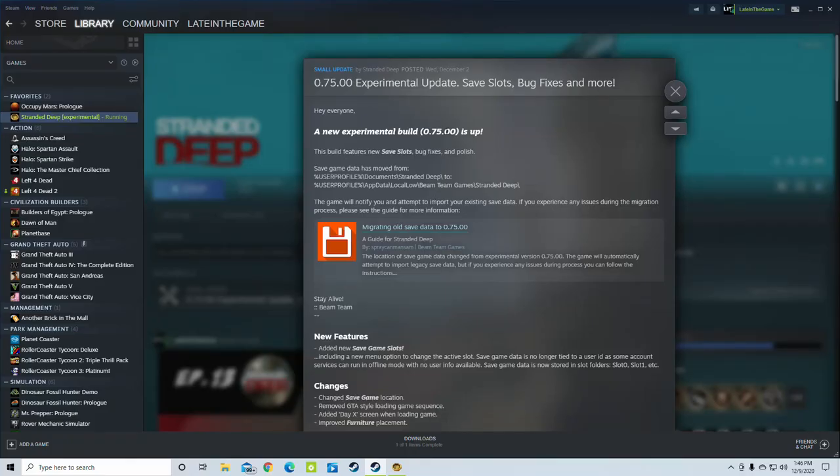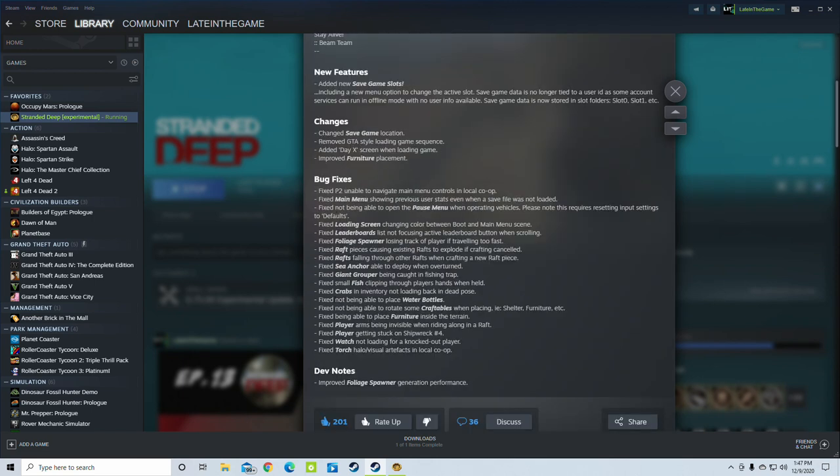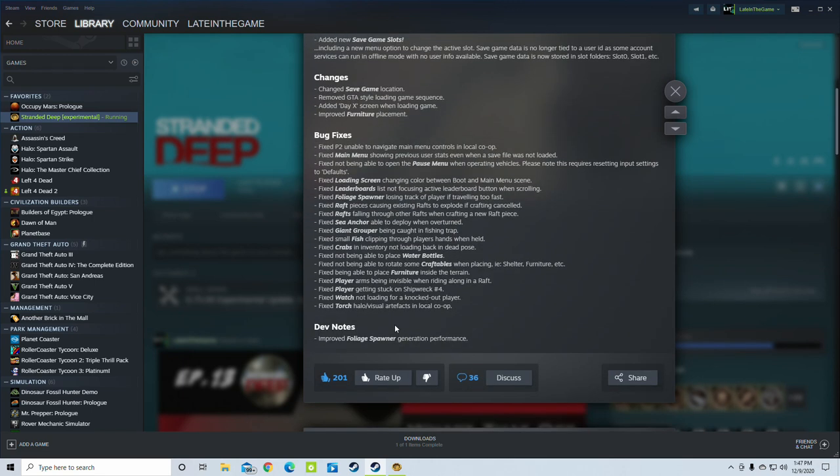But really quick, as you can see, we have a few notes here from Beam Team. If you do have an issue migrating your old save data to the new game, check this out. It's very, very helpful. But I didn't have any issues personally. Mine loaded right up. So hopefully you don't have any issues. Let them know if you do. And as you can see, we do have a few improvements, like the furniture, and then we also have a Day X screen while we're loading in, which is pretty cool. And they took out what they call the GTA style loading, the top-down loading where it zooms in, but we'll see that here in a minute. A lot of fixes as well, but let's jump in and see how it is.